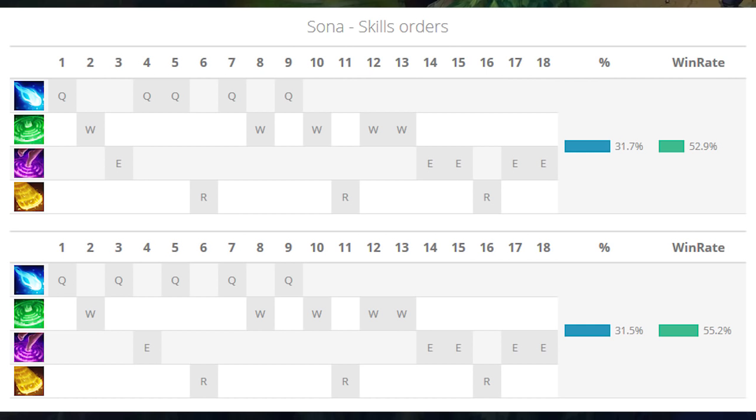In some situations, you may want to try maxing your W before your Q first if you know the lane is going to be insanely hard. I tend to try to avoid this at all costs. I prefer having really, really strong poke, but if I know the lane is going to be next to impossible, then I will consider taking the W.